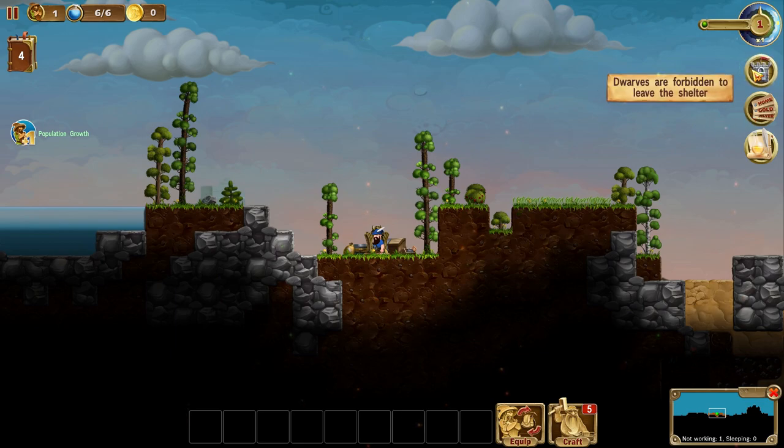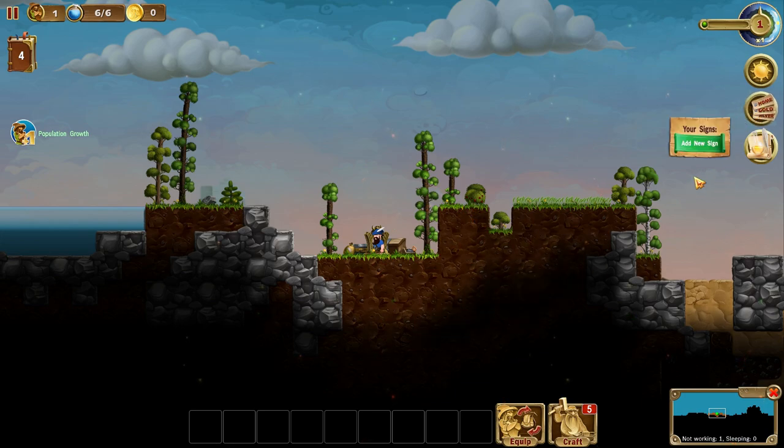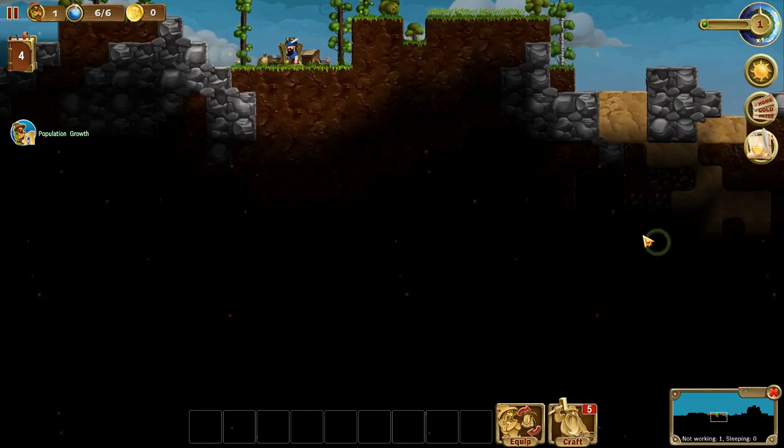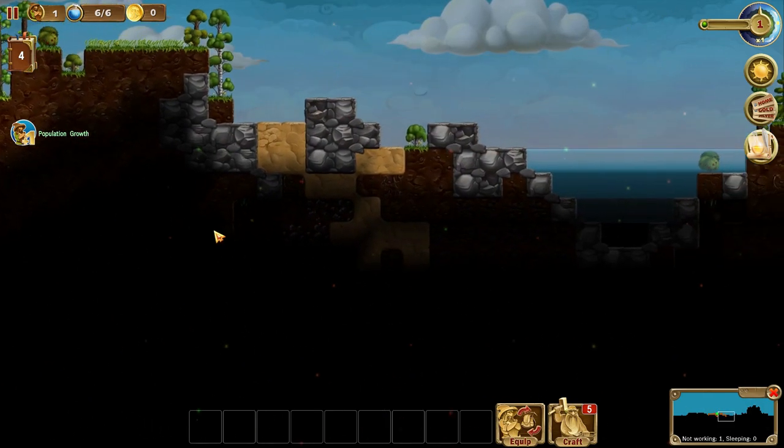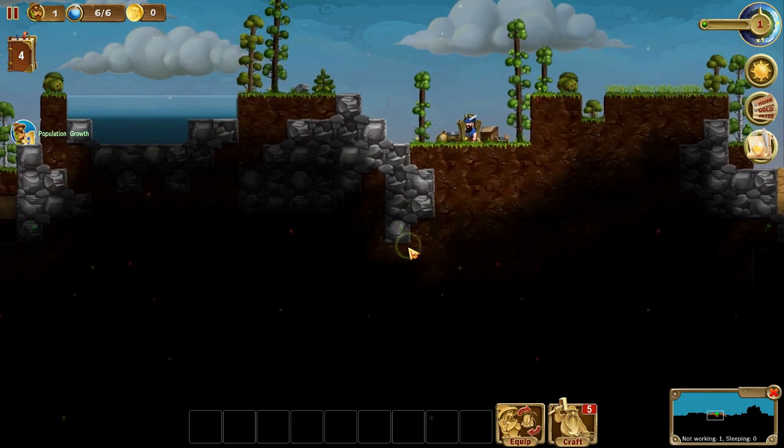But this we can allow dwarves to exit the shelter and also to stay inside the building if we want. And I'll show you how to do that later. And this is just some tags, some signs I can place. So if I find some gold, for example, I can say gold or iron. There's some iron ore right here. I can put a sign over here saying iron, to remind myself, hey, there's some iron over here, take that.